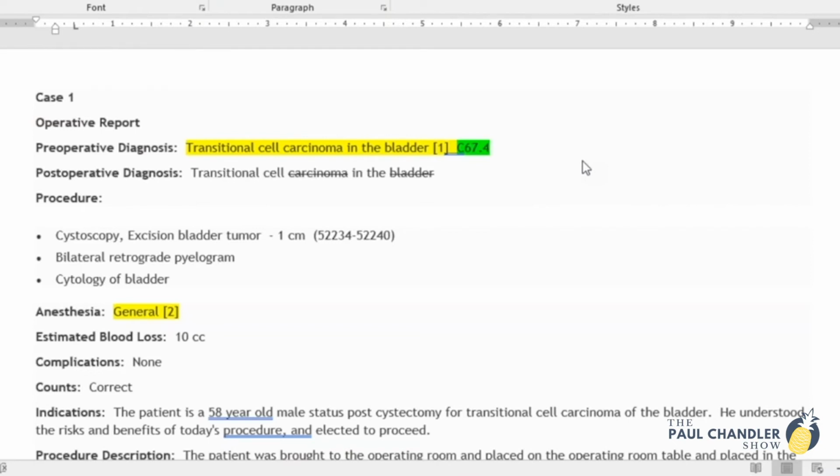So the second way we can get it is by looking up endoscopy, because with the cystoscopy procedure, remember, the OSCOPY means we're doing an endoscopy. So if we go to endoscopy on page 876, and then drop down to bladder, this one's a little bit confusing because we have the drop downs after bladder for all the different parts that we could be doing.